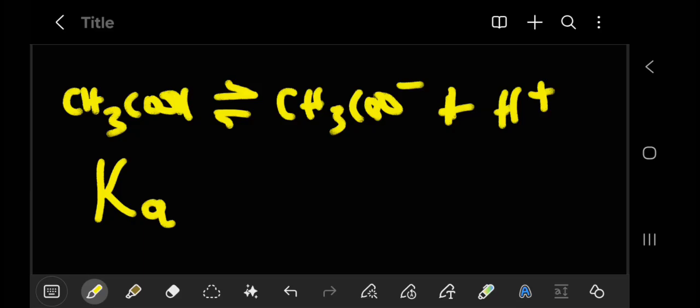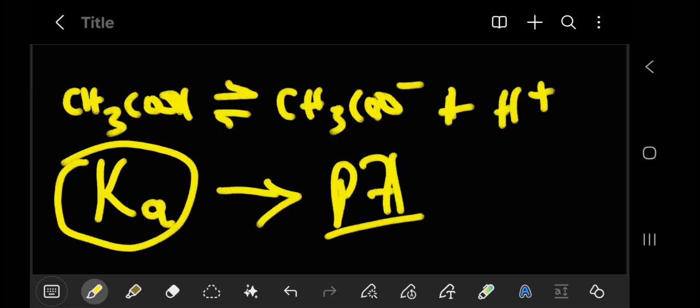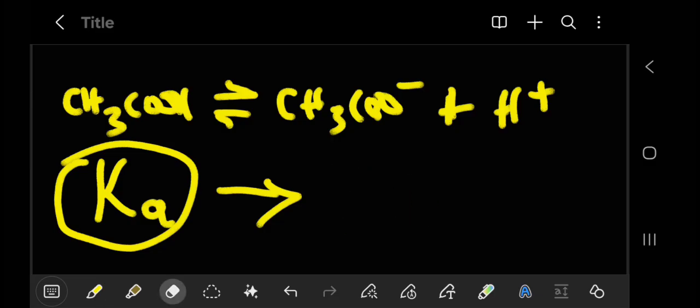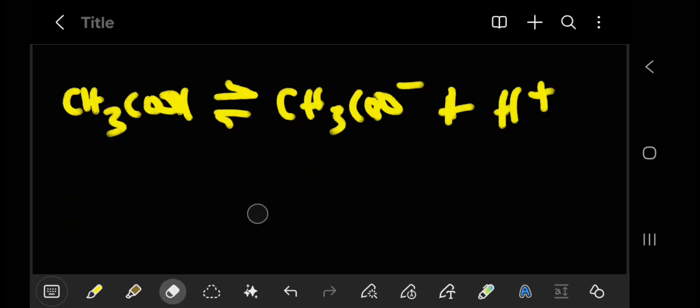Now, there is a relationship that connects pH and the strength of an acid, and that is why we employ the method of pH to determine the extent, the strength, of that acid. So there's a relationship that exists between the pH of a solution and its strength. That relationship is also in your manual. If you go through it, you get to see it, and that is the main thing you're supposed to know.